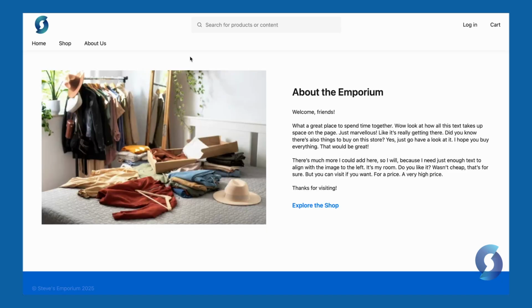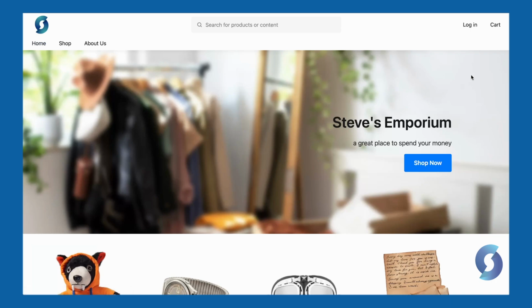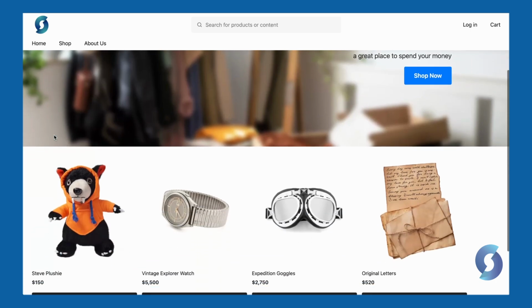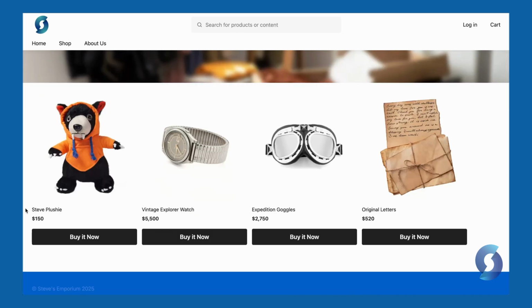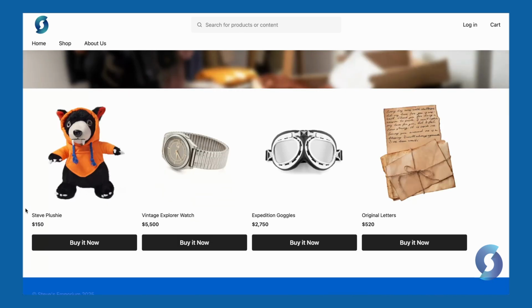Now, one of the reasons to put child content blocks within a container instead of just putting it straight onto the page is that a container can add padding around the sides. Whereas on the home page, this top banner section is not in a container, and thus you can see it stretches all the way to the sides of the page. But if these featured products were not in a container, then these would be stretching and touching the sides, which don't look visually appealing. But by putting them into a container first, you can better control their layout. So that's the basics of how content blocks can structure your website.